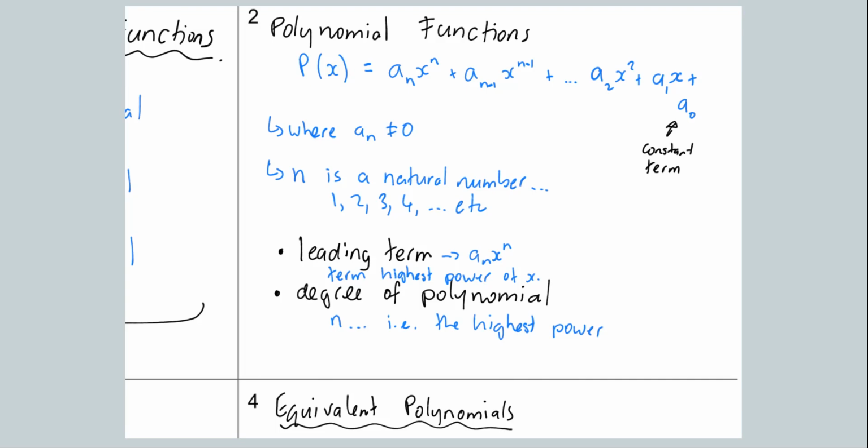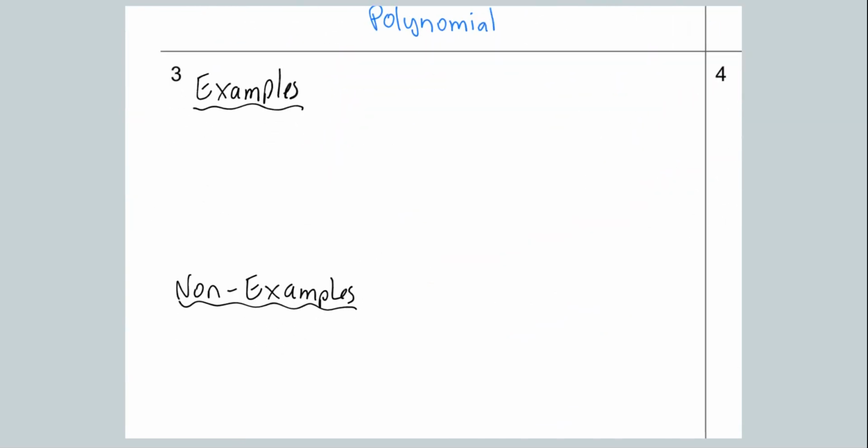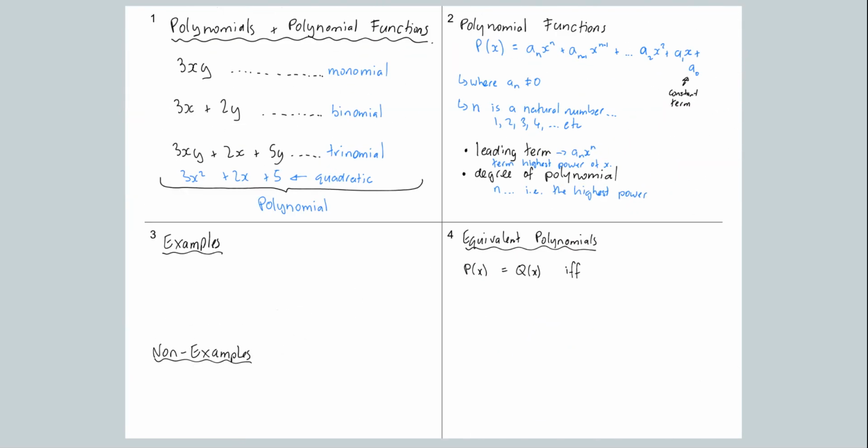And maybe if you remember your index work, you might be able to work out why it can't be a fraction and why it can't be a negative number. So let's have a look. Let me keep it zoomed out now, I think. Let's have a look at some examples before I wrap up this video.